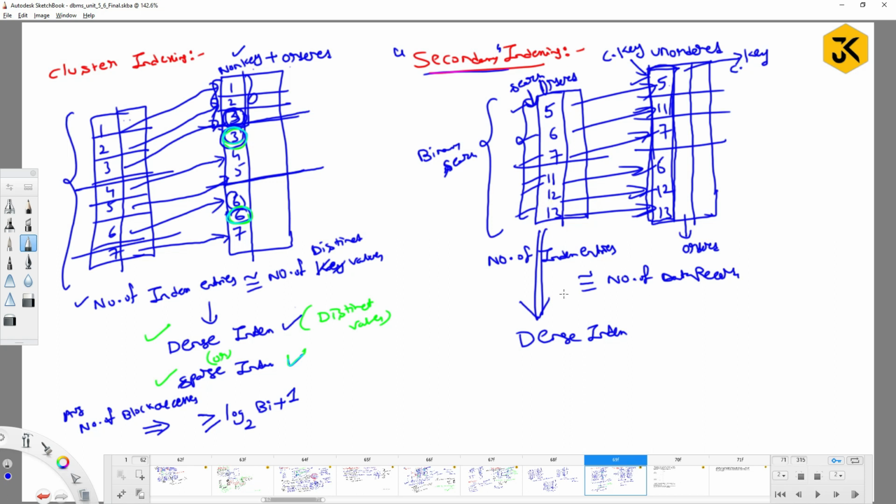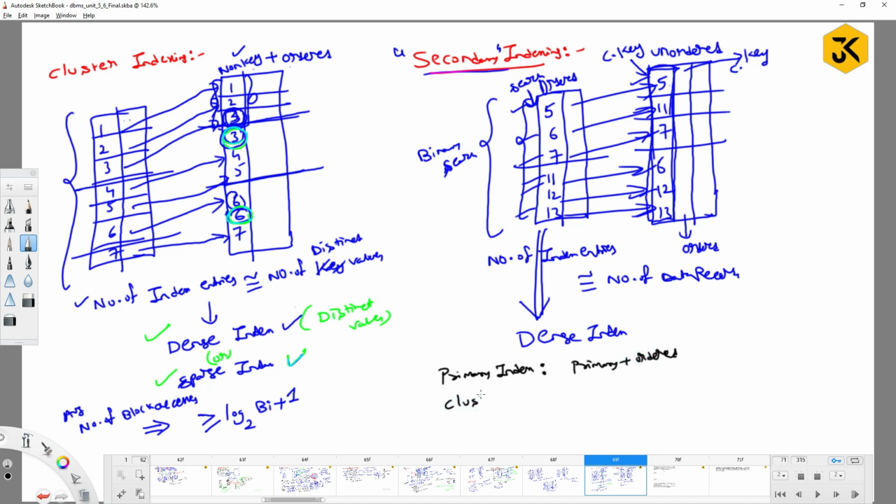So simply what I am trying to say is, in primary indexing you are going to have a primary key along with ordered data.